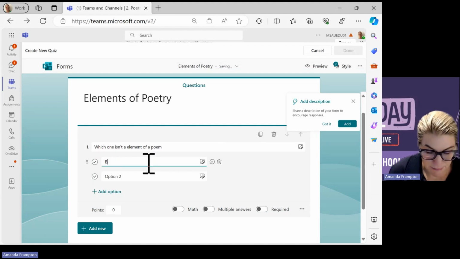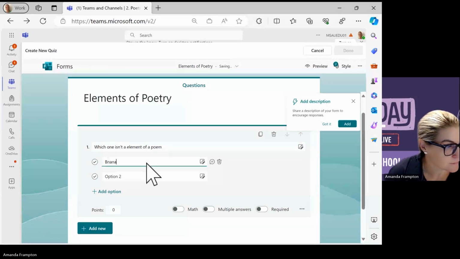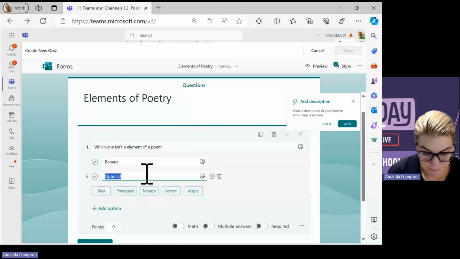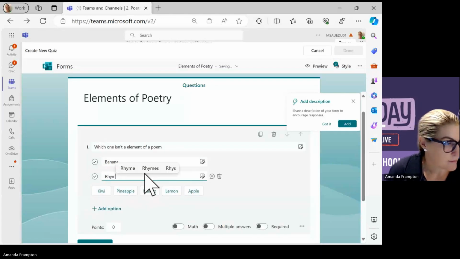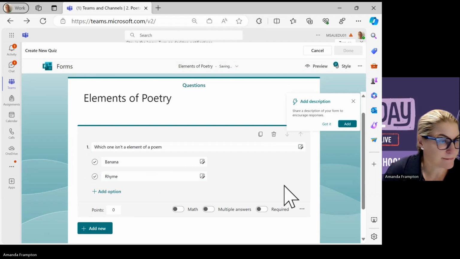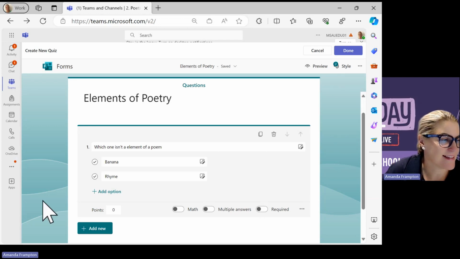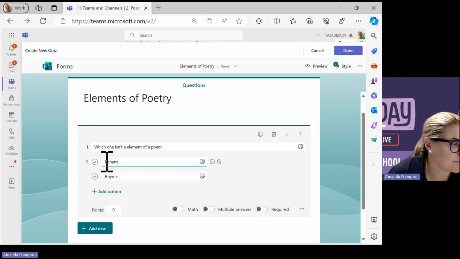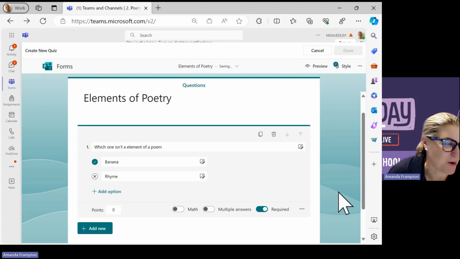And I'm going to say banana. Look, that's run. You do have some AI that's popped up in Forms to give you different types of suggestions. There you go. Yes, there is AI everywhere. So I love Forms. And then this is a quiz. So obviously banana is the right answer for that. And I'm going to make that required.